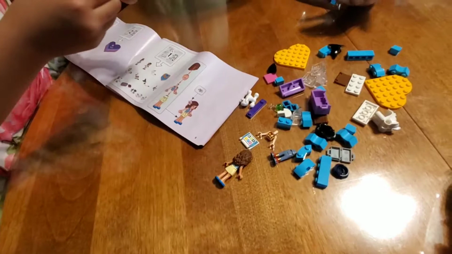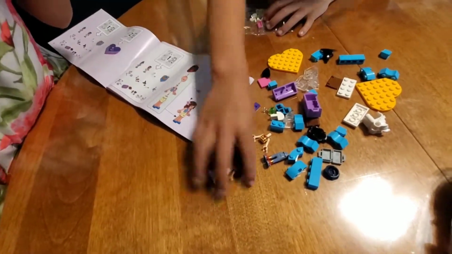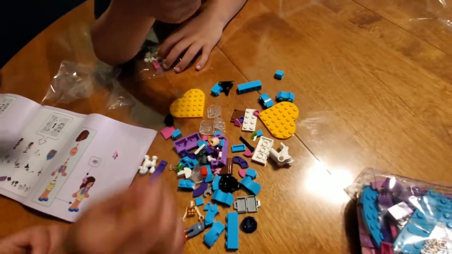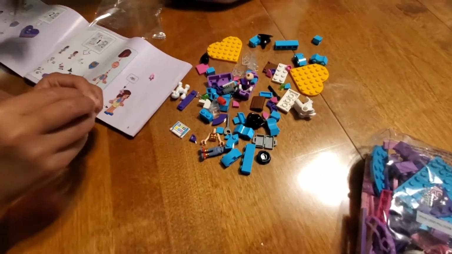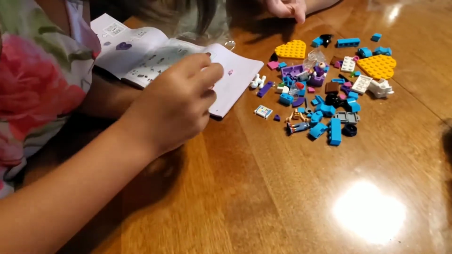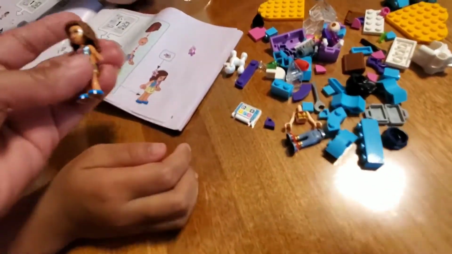So where does the flower go? Do we have to open that one too? Oh, where does it go? Careful. Oh, I found it. It needs to go by the head. It needs to go in the flower. Ear. No, it doesn't. This is not the ear. Oh, look. Red crown. That is beautiful.